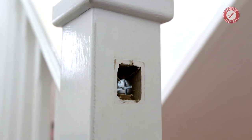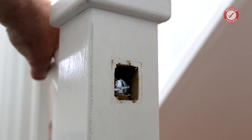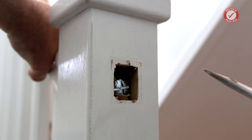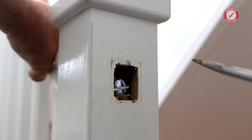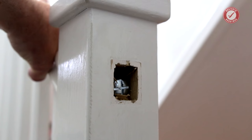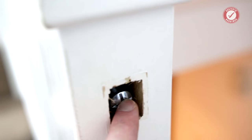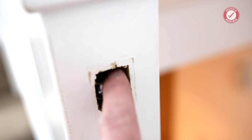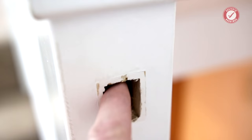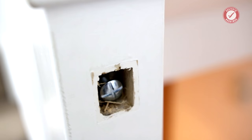Sometimes these problems are just caused by the contraction of the wood in a new build. Obviously when the property's built the wood is damp, and over time the wood dries out and contracts, so you do get these snagging problems where stuff needs to be tightened up over time. But this is an interesting one - look at this. That's never been tightened. Ever. From new. Can you see how much of the thread is showing behind the screw there? There's about a centimetre of loose thread. They've just forgotten to tighten it up.